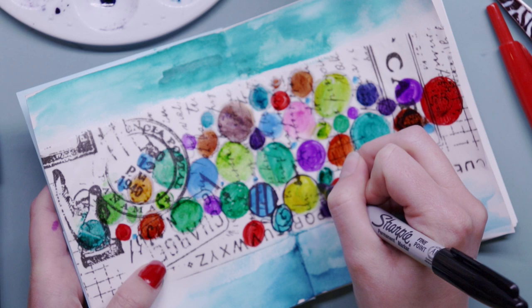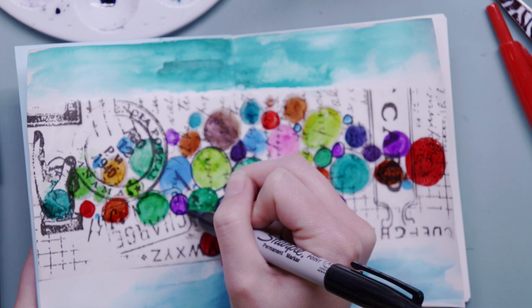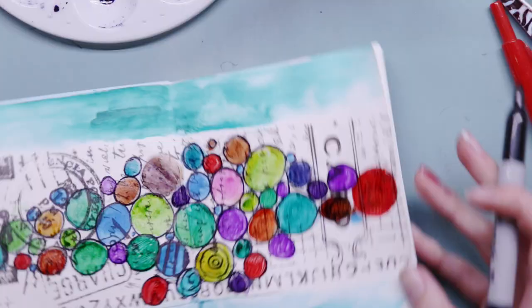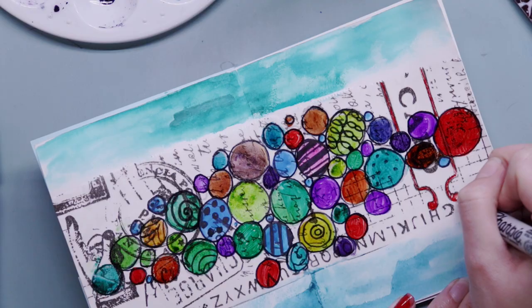And then once it was dry, I grabbed a Sharpie and I'm just working over top of what I've done and just adding shapes and patterns into these little circles. What's fun about this tissue paper is it's got pictures on it, so I thought I would color it, add a little bit more interest to this page.